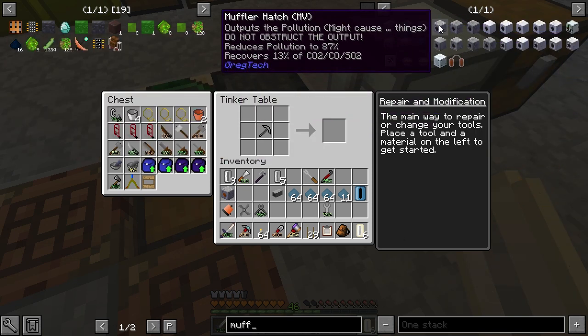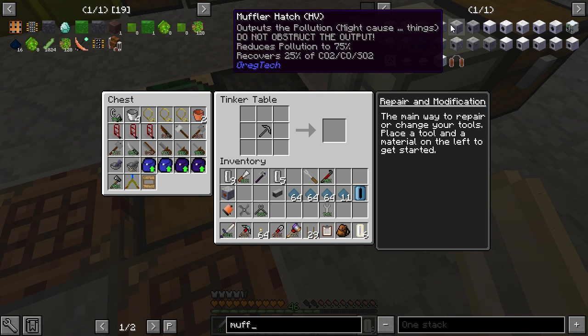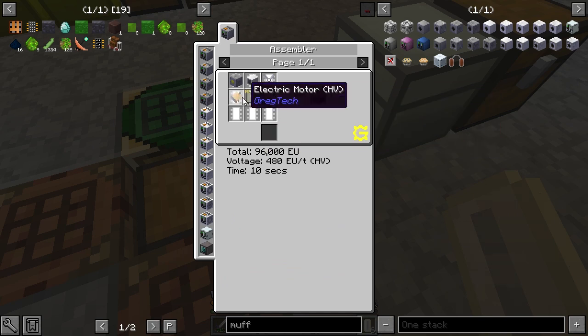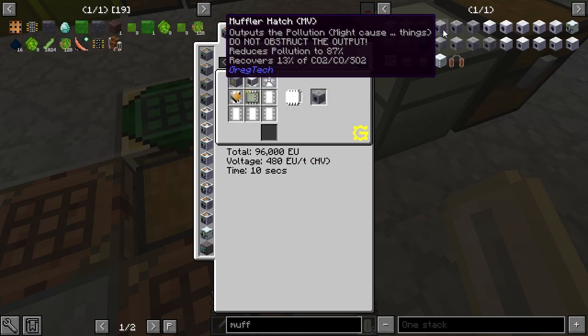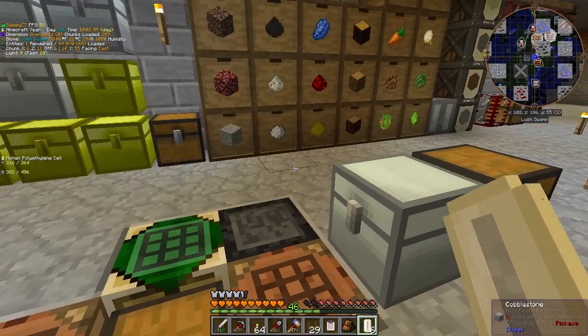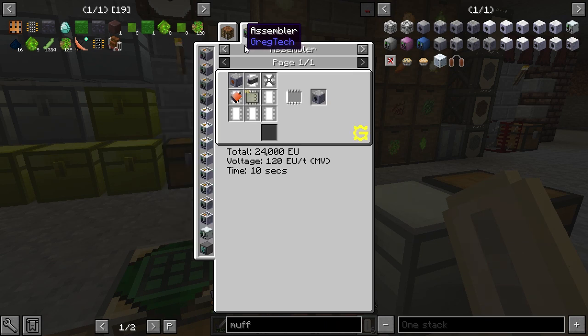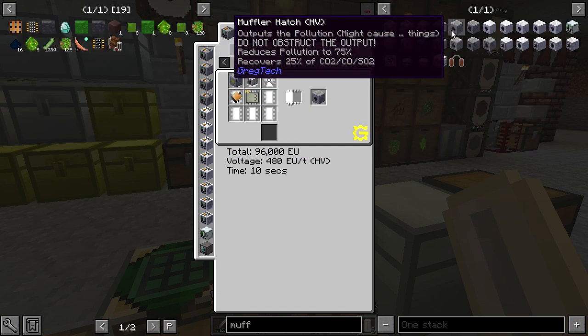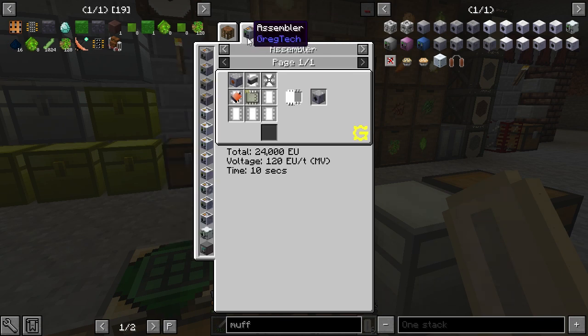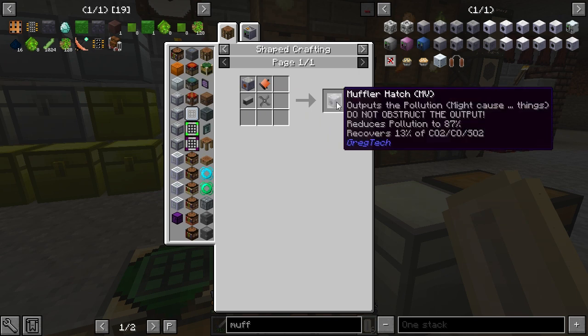We'll put the, I don't even know if it's the, hey, it recovers CO2. Interesting. Okay. I don't even know if most of the pollution is coming from, wait, muffler hatch. No, that's not what we want, is it? What? Why is it muffler MV mush? I don't, what did I pick on? Oh, I must have picked on that one. Alright, so yeah. Sorry. So I want to make this MV muffler hatch.